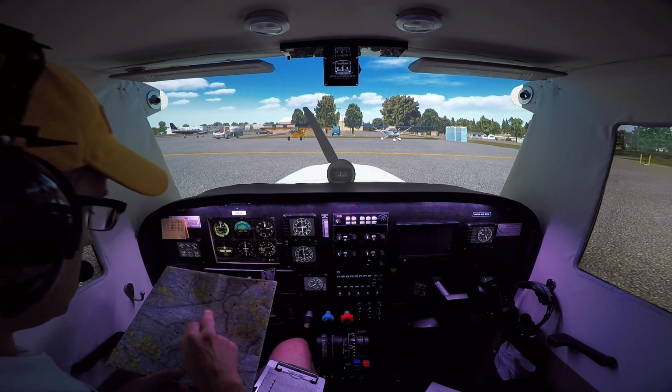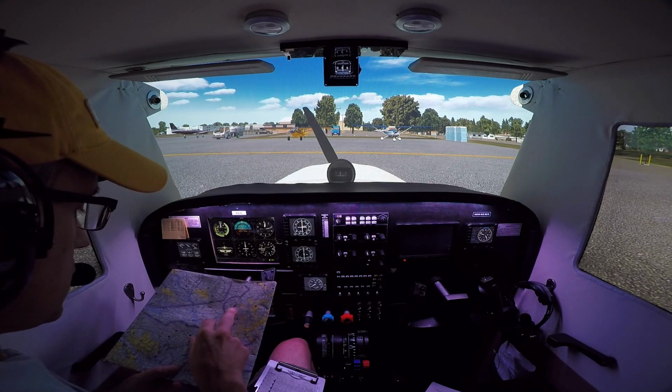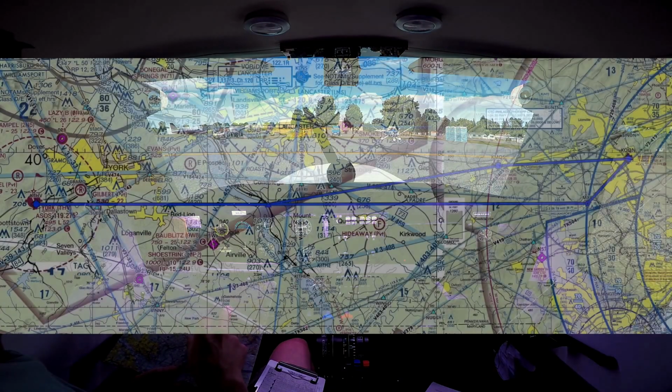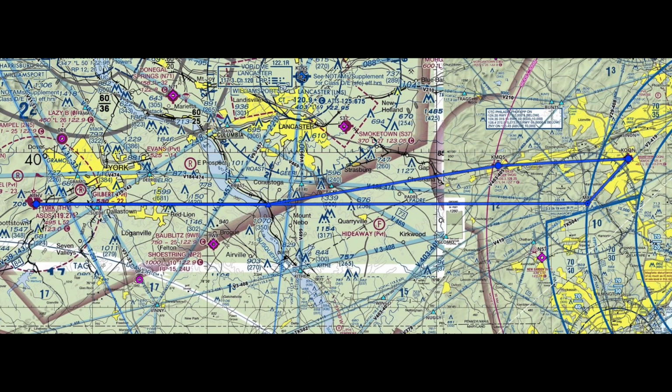Route of flight basically is over the top. We're going to go out at 4,500 feet over the top of Susquehanna Airport. We're going to just go with pilotage and visual navigation on the way out. So over the top of Chester County, then about 24 miles on after that, we should cross over a bridge over the Susquehanna. Then we'll take a direct heading to York. We'll start our descent when we get to York proper in terms of the town.